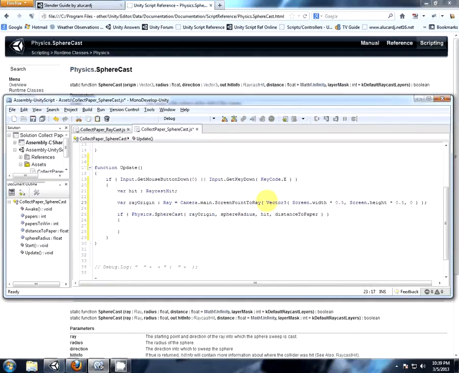We have an origin and we have a direction. So we're casting our ray and casting our sphere, and our sphere has a radius. It is looking for a hit, and it's only being cast for a distance of distanceToPaper. Now, this is the functionality. Everything we add in afterwards, play sounds, play a particle effect, make a scary noise, destroy the paper, everything happens after this. It's all inconsequential, okay? So for now, we've got all the working logic happening.